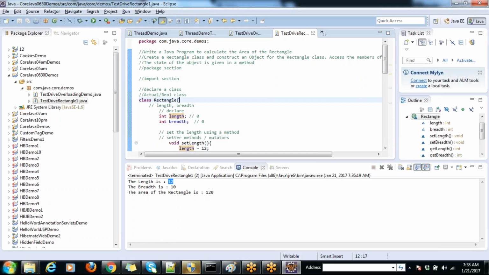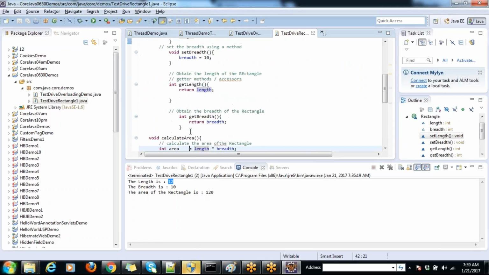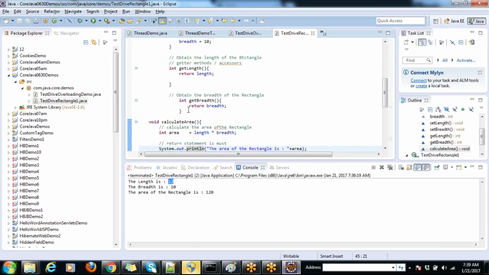All the Java classes have member variables and member methods, and member variables can be accessed as well as controlled using member methods. So this I missed and I just want to add this also to our programs, that is get: how do we obtain a value by using a method, using a return type.